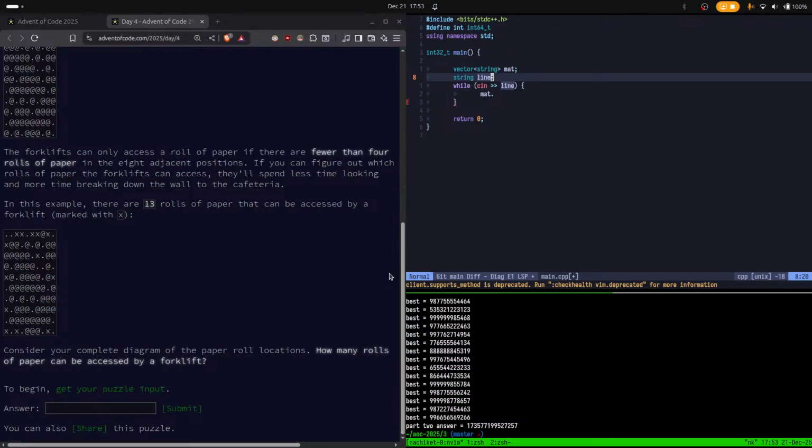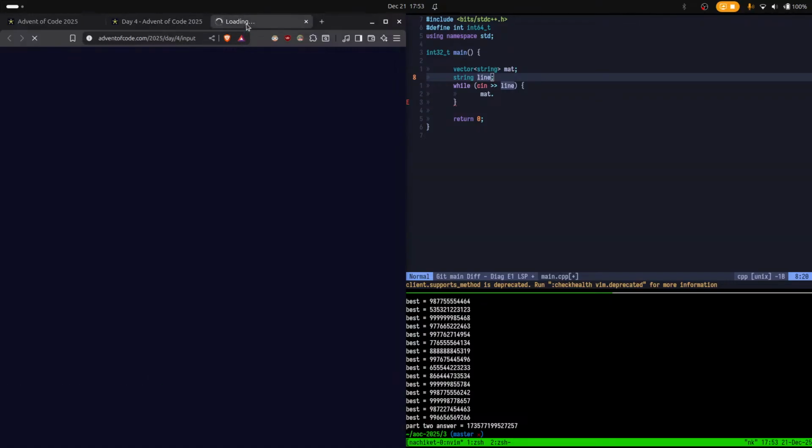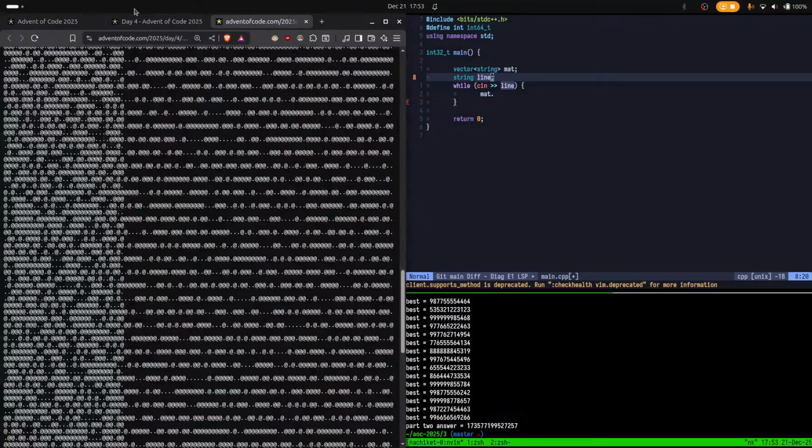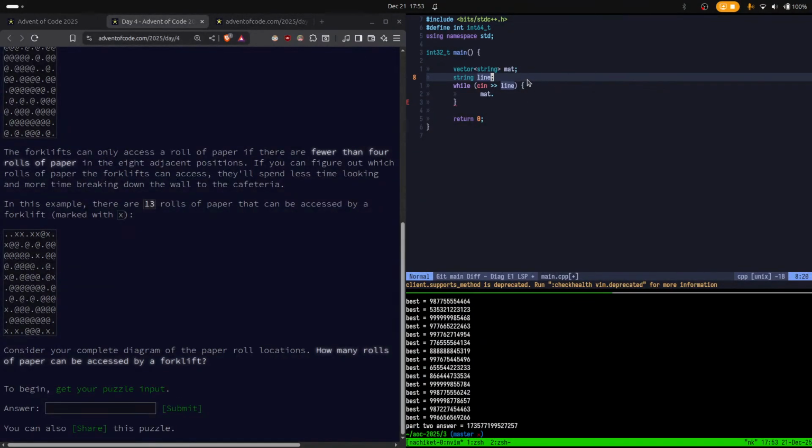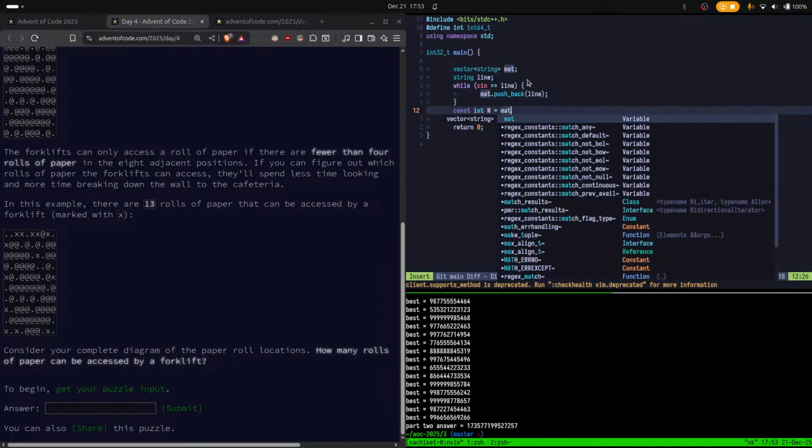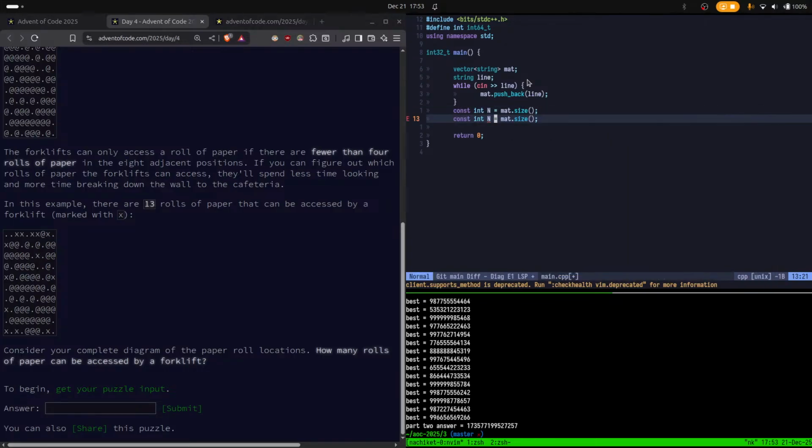I hope the column size stays the same, or maybe it is larger. That's fine, I can deduce the number of rows and columns later. So mat.push_back(line). The number of rows will be mat.size() and columns would be mat[0].size().